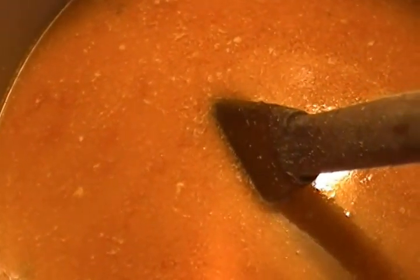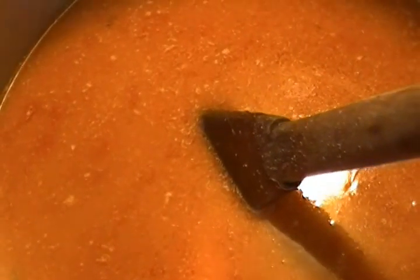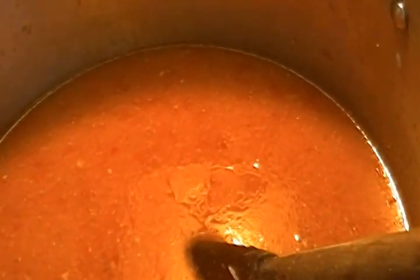The last thing I'll add in here is my vegetable, my carrot and my peas. But if you don't care for it, you do not need it. So when the rice is halfway done, I will then put my carrot and my peas. Please cook on low or medium heat because it gets burnt easily. That's why I don't like cooking jollof rice like this. It gets burnt very easily. Time and again, you just have to stir to prevent it from burning or sticking underneath the pot.